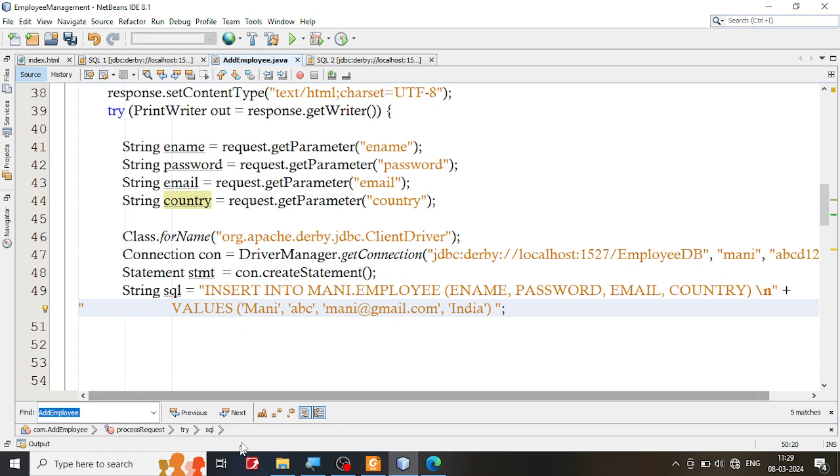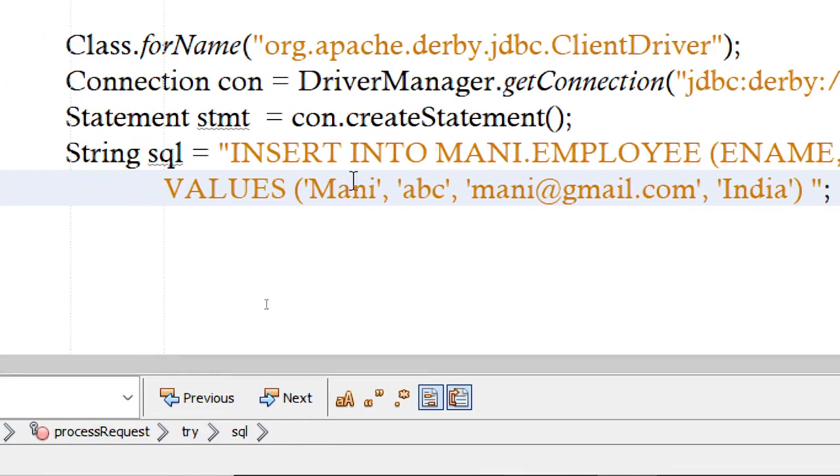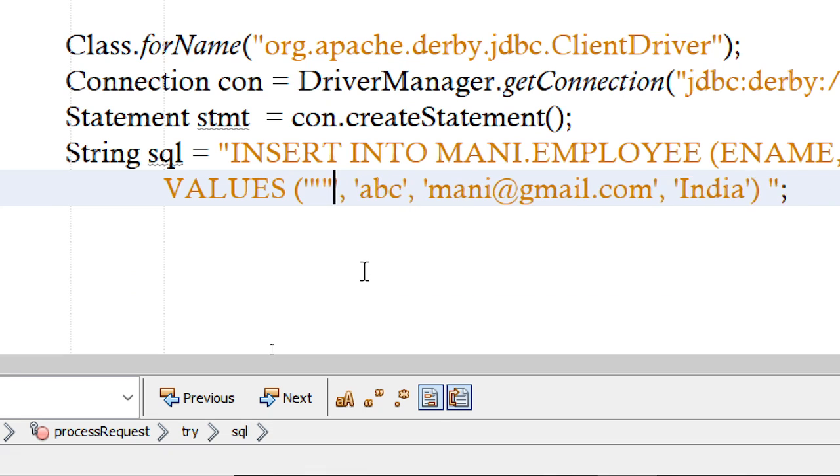So how do you do it? The technique is very simple. Remember, this thing has to be changed. So keep the cursor here. Double click once, it got selected. Don't do anything else. Type double quotes 2 times. Don't delete anything. First you double clicked on this thing, then 2 times double quotes. Single quote and double quotes.